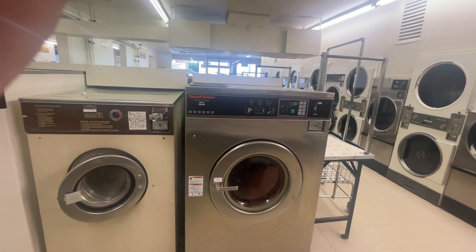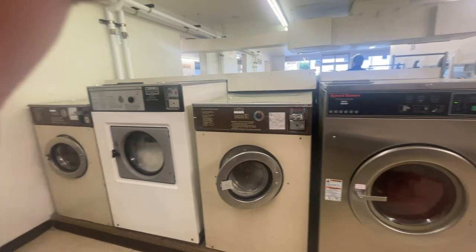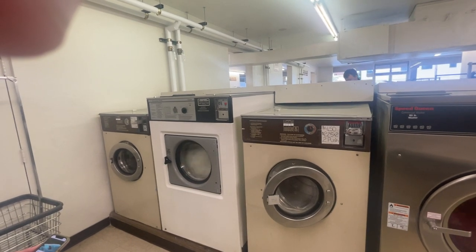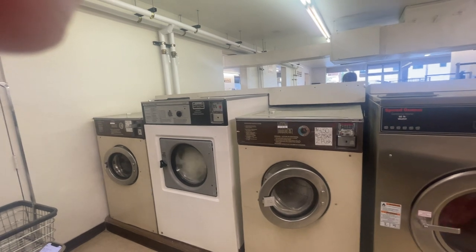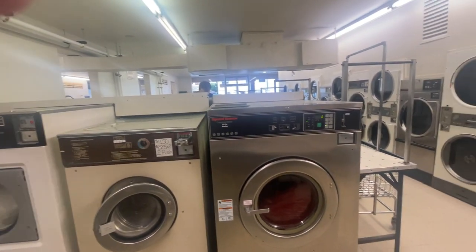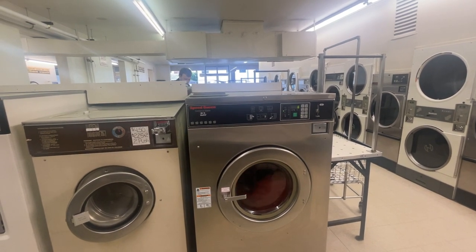It's not very loud or anything on this one. Sorry, my finger's in the way. It's been a while since I made a laundry video, but these don't fit our top-load washer at home, so unfortunately we had to clean them up here. This one should be going on a spin cycle in a minute, after rinse.